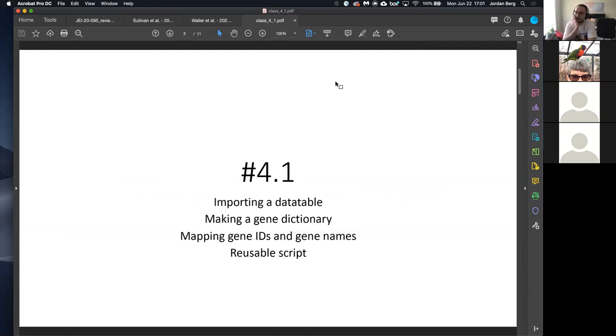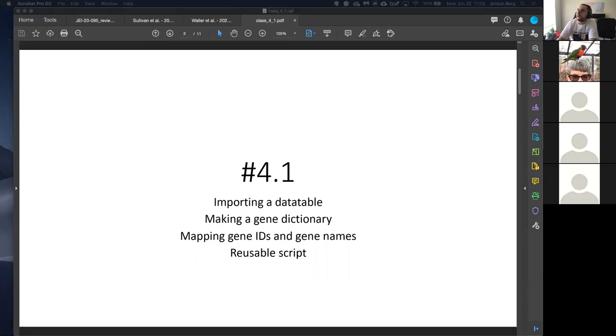So today, now that we've gone over some of the basics of programming in Python, we want to make something useful, something that may be of use in your research. I think we talked about previously how we're playing with the sequencing data sets that we've run. Say you have a bunch of gene IDs for your expression table, but you want to convert all those items to gene names, then you'd be able to do that. So we're going to focus on making a tool that could be applicable to your day-to-day research.